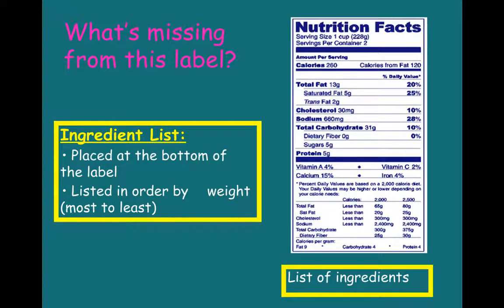And it's always listed in order of weight, from the most amount in there to the least amount. And there's a good general rule that if there's some type of simple sugar, some type of fructose, glucose, or high fructose corn syrup in the first 3 ingredients, then it's probably considered a dessert or a treat, and you should tend to stay away from it or eat it very sparingly, which is a little bit here and a little bit there.